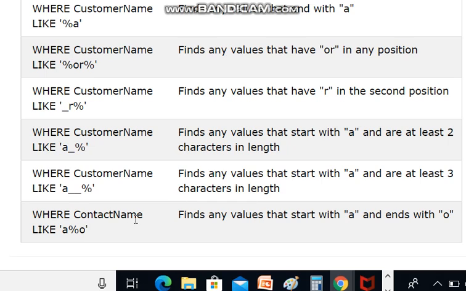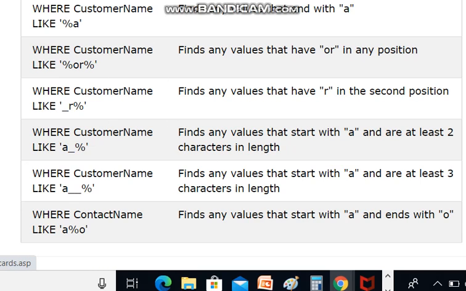Okay, where contact name like 'a%o', here it must start with a and end with o, right? So these are some wildcards you can use with the LIKE operator in the SQL database.